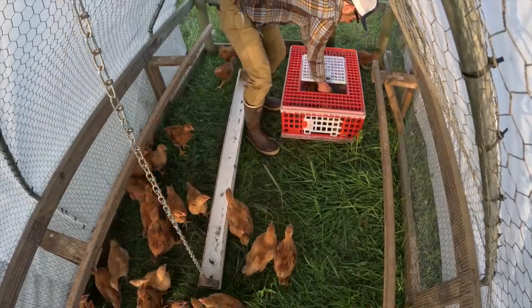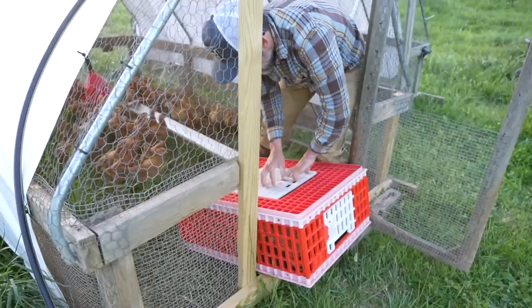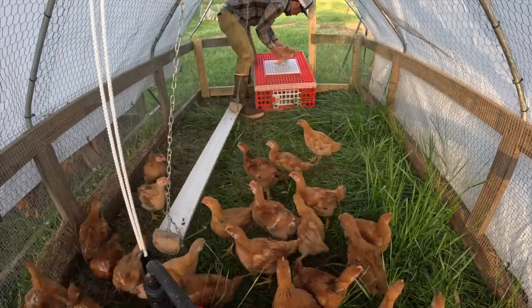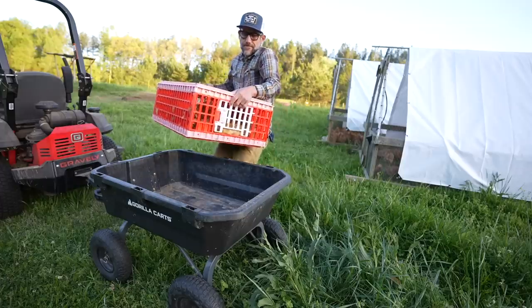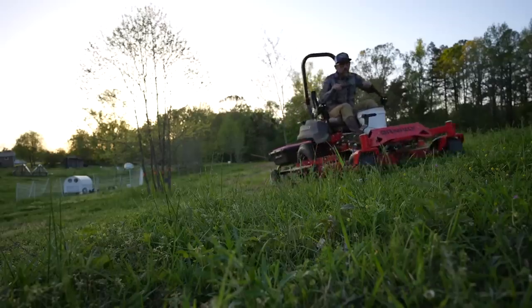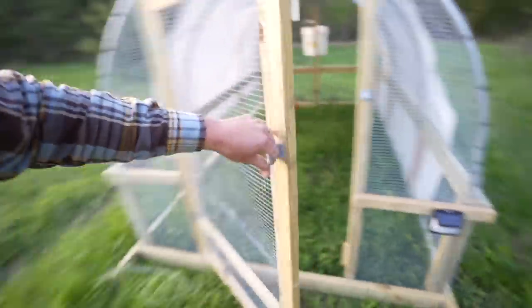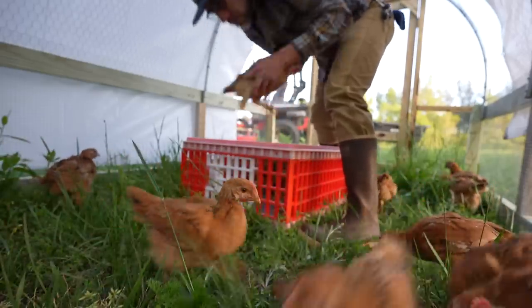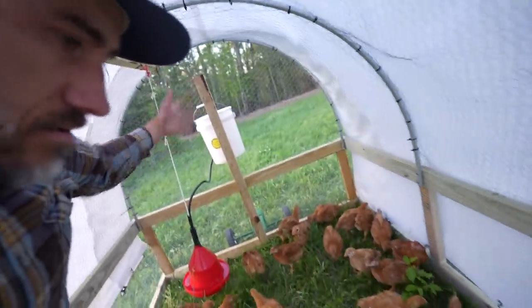Now that we moved the new coop up on the mountain, we need to distribute these guys. We're gonna put 25 up there. This is a chicken crate, and they're small enough that we can fit 25 in here. Our new waters. I'm excited for those.